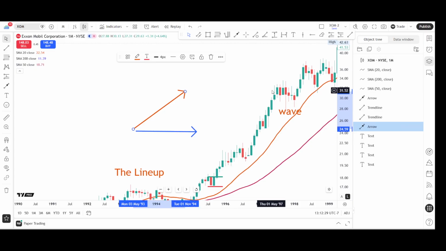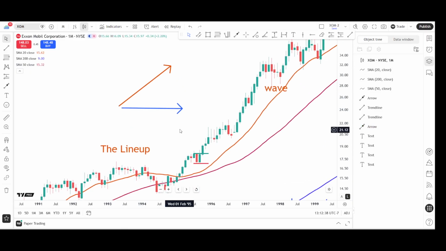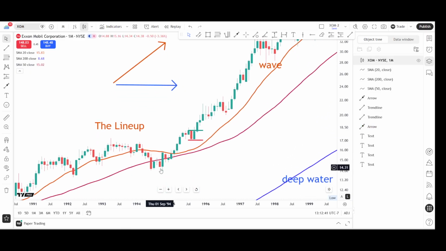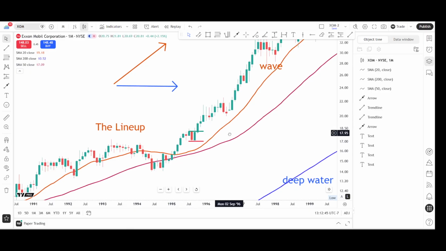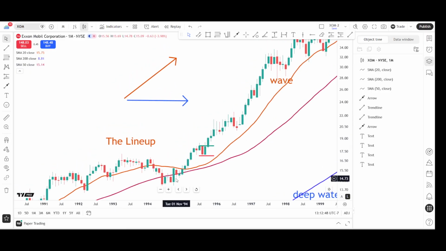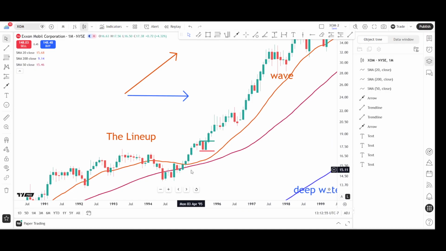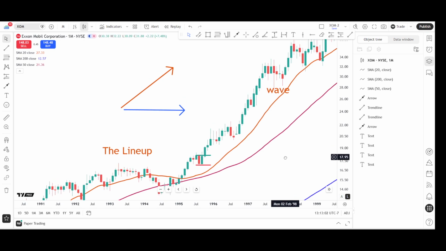Because of the strength. The buyers are in charge. So when you see this kicking off with an angle here, the buyers are kicking off in charge. And these larger moves, these larger candles, are generally institutional buying. They're telling the market, hey, we have a belief here that the market should be going up, and the institutional buyers are getting in charge. This is not happening because the moms and pops are getting involved. This is happening because larger and larger players are getting involved, and they're moving the market.